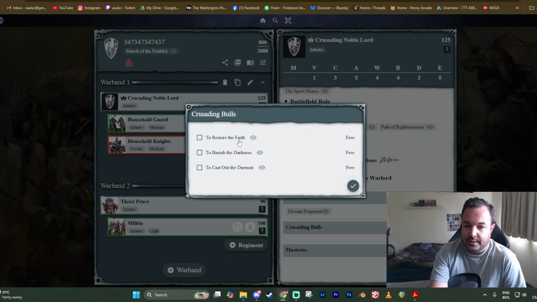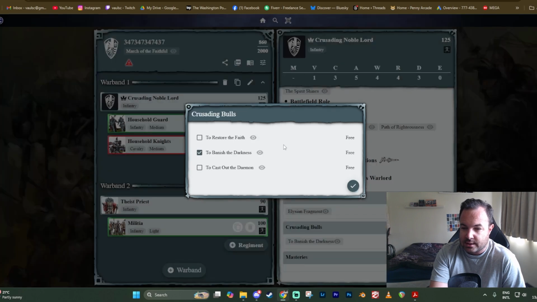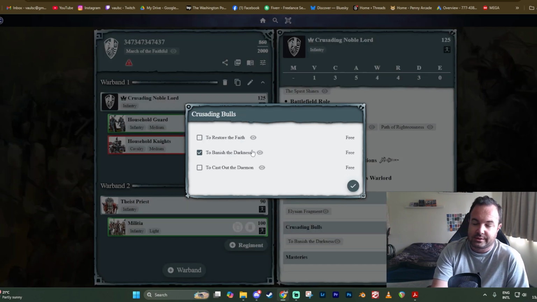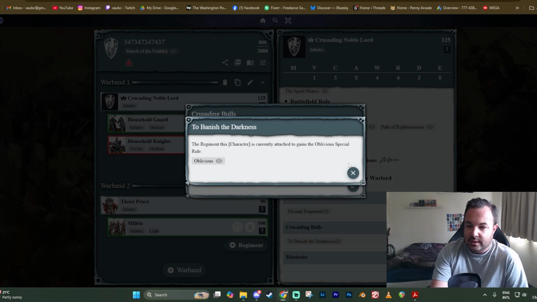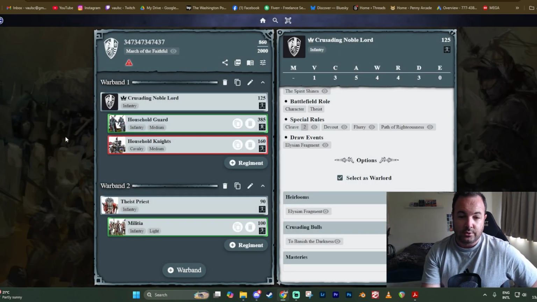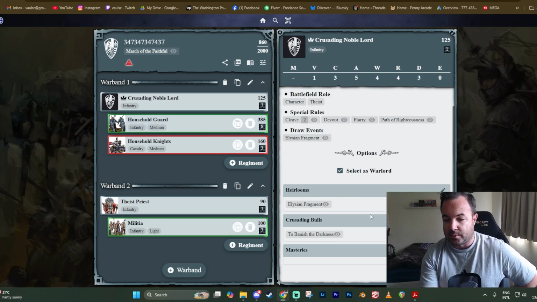The other thing is you've got these upgrades for the Crusader here where, okay, Divine Purpose, don't really need that. Banish the Darkness is my favorite because you've got Oblivious, Cast Out the Demon, Terrifying 1. I don't love it just because you're going to be up against Old Dominions sometimes and Fearless units, but having Oblivious really helps in a big fat unit of Household Guard because normally they would lose a lot of casualties to resolve checks. Now you can actually halve that number and keep them around.